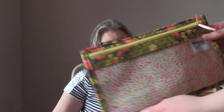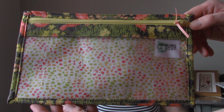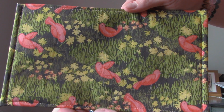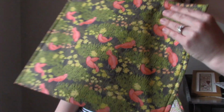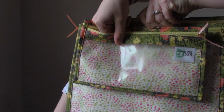Okay, the next bag I had is this cute little spring bird bag. I can't remember, gosh, I'm having a brain cramp. I think it's called Spring Birds in my Etsy shop. So you can go and order whatever size. These are the sizes I have made. Here's the bigger one. The large and the standard and the accessory. And the accessory. So you can check that out.